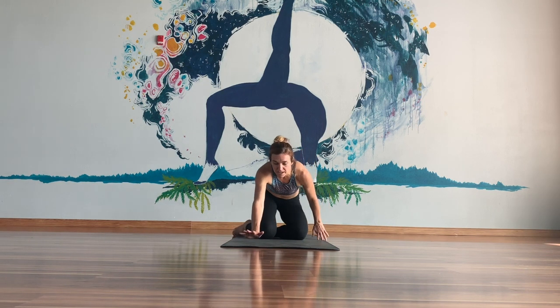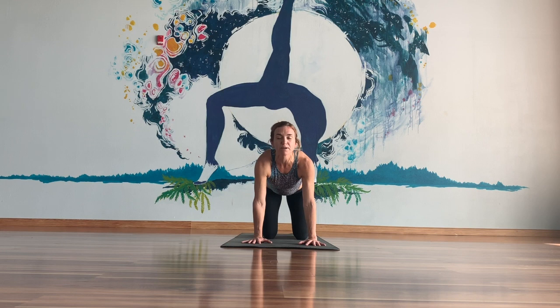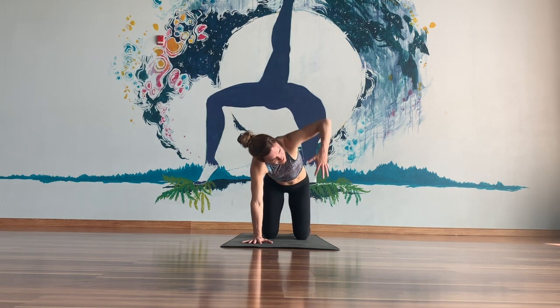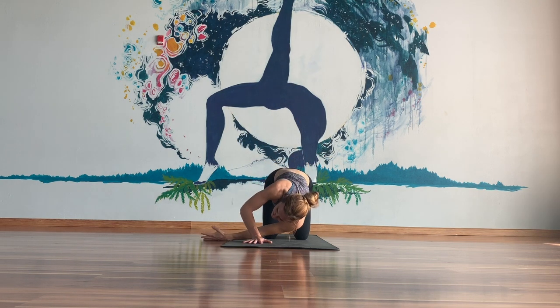We're gonna find tabletop pose. Take a deep breath here in your tabletop. Stay for the breath out. Inhale, find a cow shape. Exhale, find cat. Inhale, come into neutral spine. And then reach your right fingers to the sky, open. Exhale, release shoulder and ear to the mat.